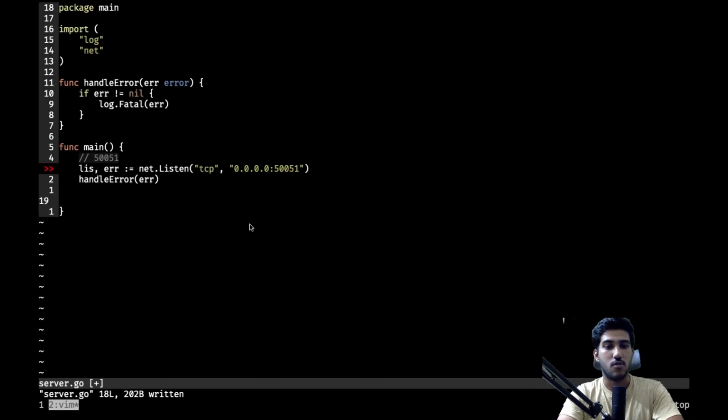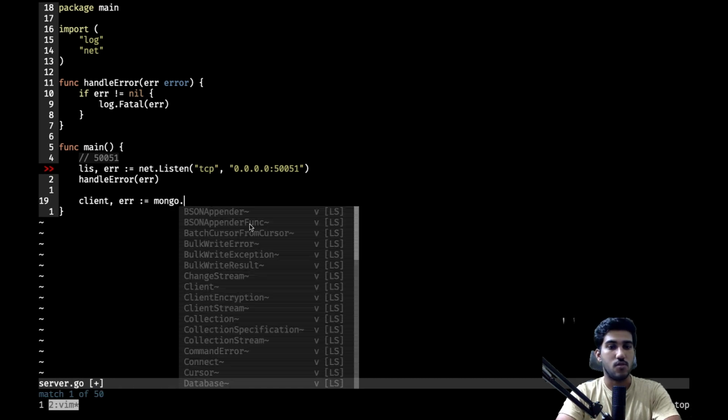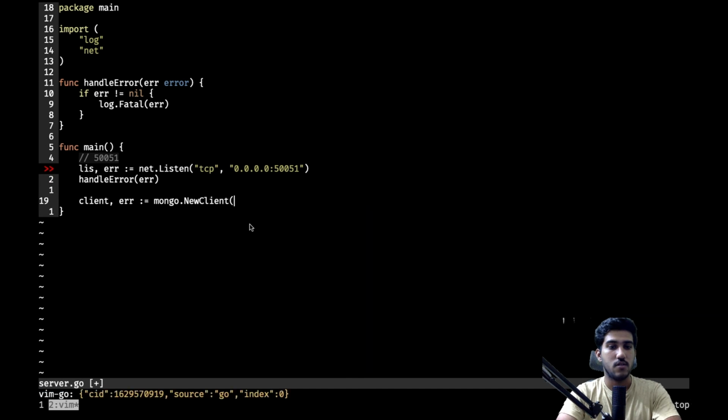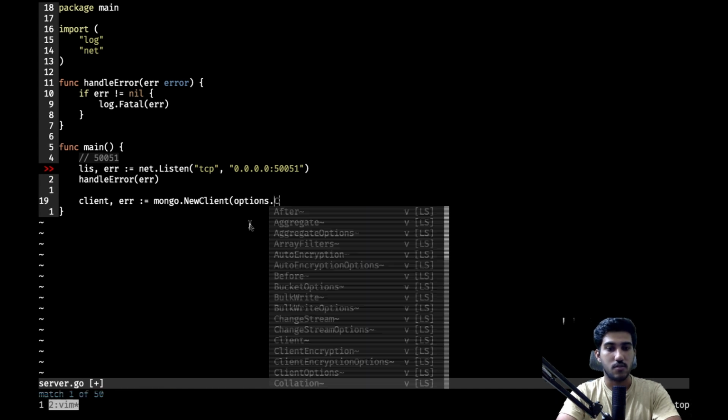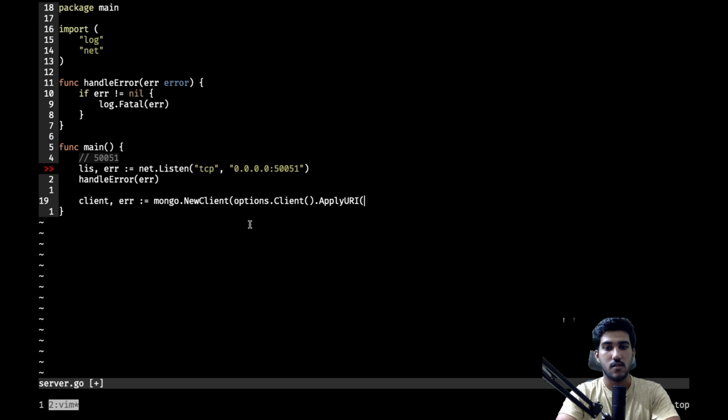To set up MongoDB, I can say client, err equals mongo.NewClient, and I want to create this client by saying options.Client().ApplyURI, which is going to be a MongoDB URL, mongodb://localhost, and the default server port of MongoDB is 27017, and then close it.